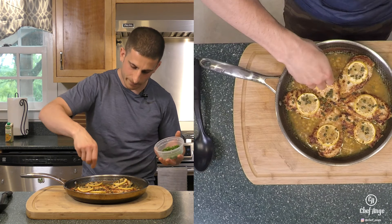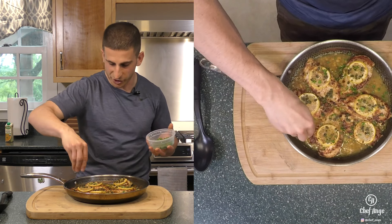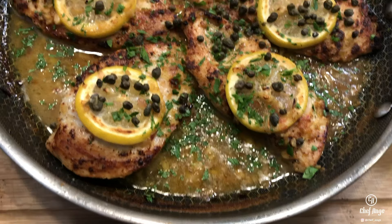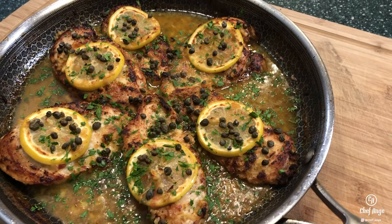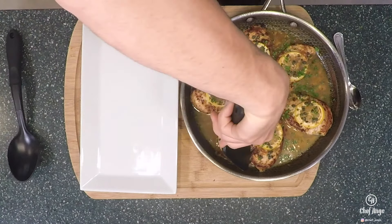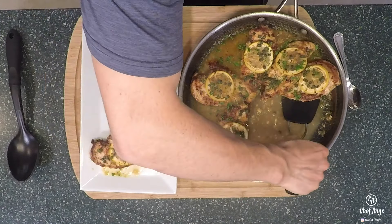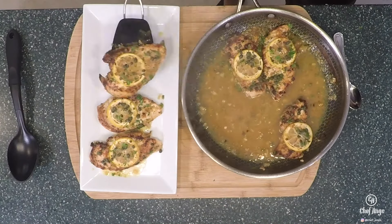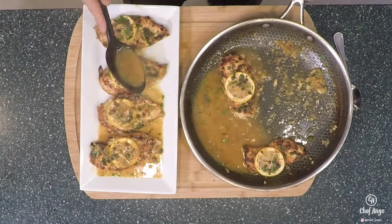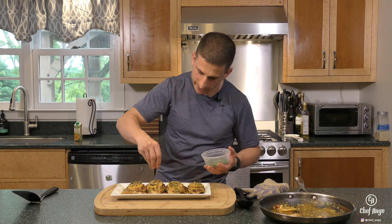You just need to sprinkle a little parsley on top. Once you sprinkle that parsley, there's a nice contrast between the darkness of the chicken, the lightness of the sauce, and the vibrant green color of the parsley. How good does that look? To transfer to our serving plate, we'll take a spatula and pick up each piece of chicken and put it on there, then pour the juice on after. Just take a sprinkle more of that parsley just on top of each piece to brighten it up a little bit.